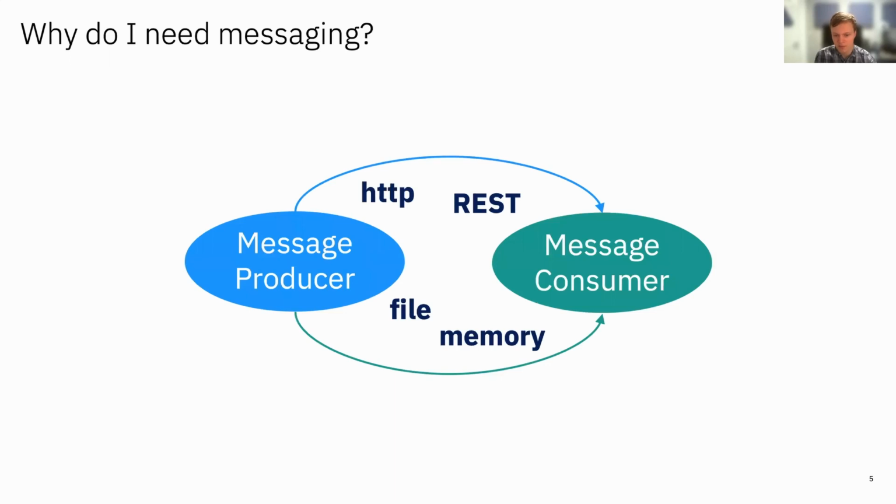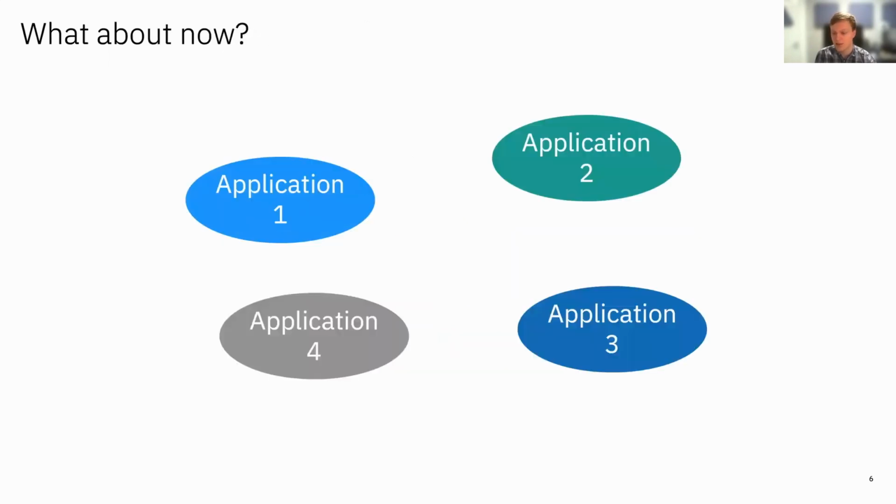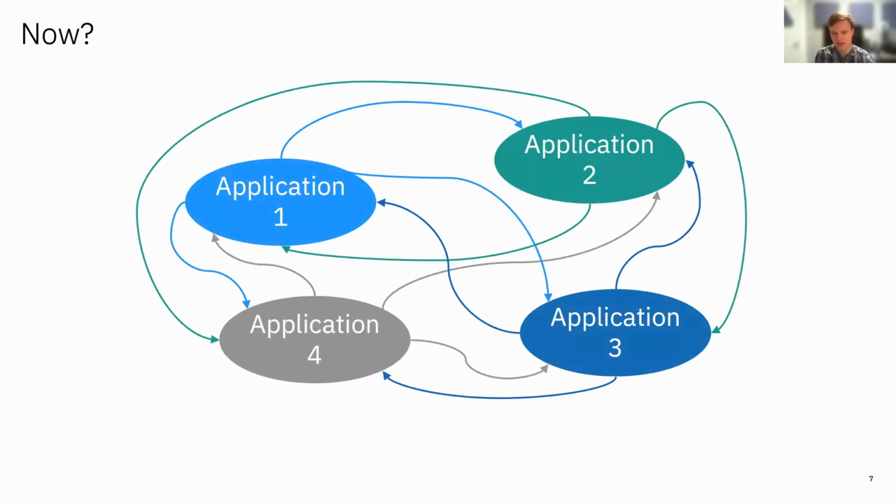As a simple example, if you have two applications running, a producer and a consumer, the communication between these two is fairly straightforward. Whether you're using HTTP, file, or TCP, the communication is fairly easy to maintain. But what happens when you start to add more applications? You can already see this is about to be a bit of a nightmare. You've got potentially quite a lot of links between these applications, and as an administrator, it's up to you to manage each of these links. So application one needs to know about all three applications. What if there's an outage? You have to handle all of this yourself.